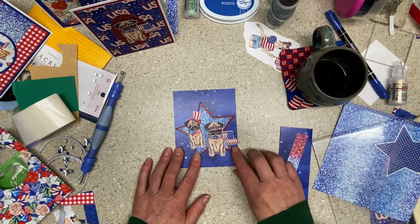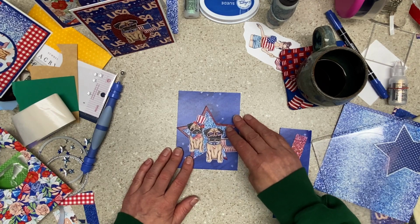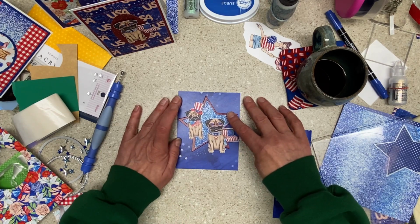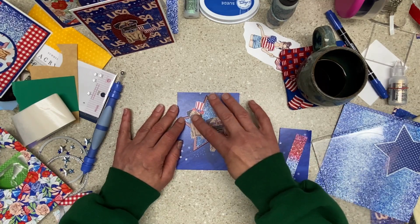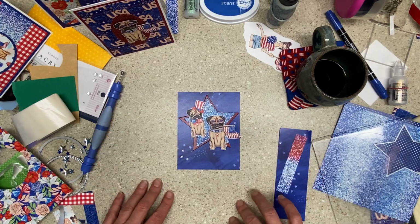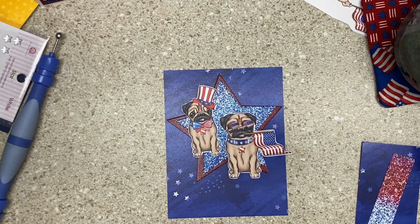I say we try it. I don't think you can put these dogs on any card and not have it be cute. Okay, but I do need to decide, are we going up here? I think we put it up here. And then down here, how about a thank you die? I am quite certain I have 1,000,000.